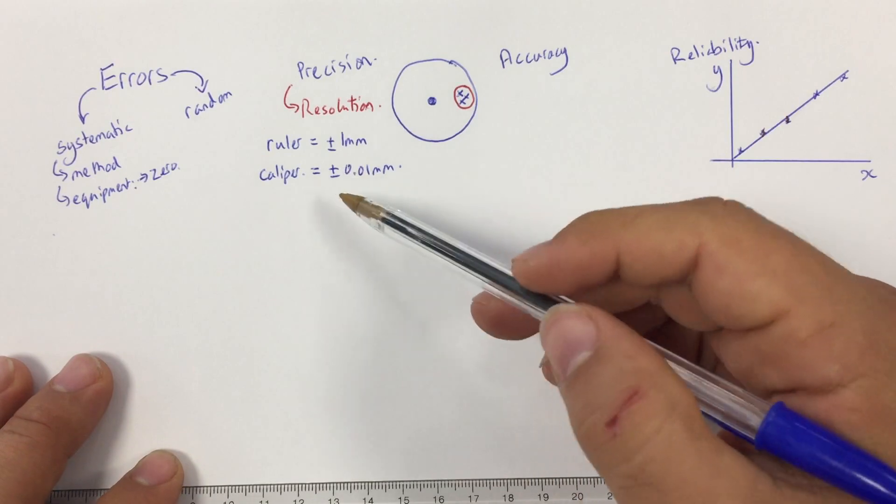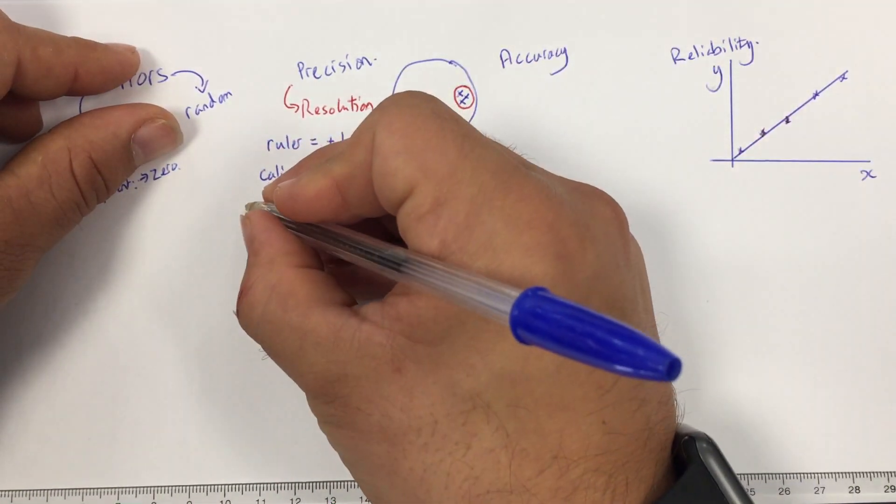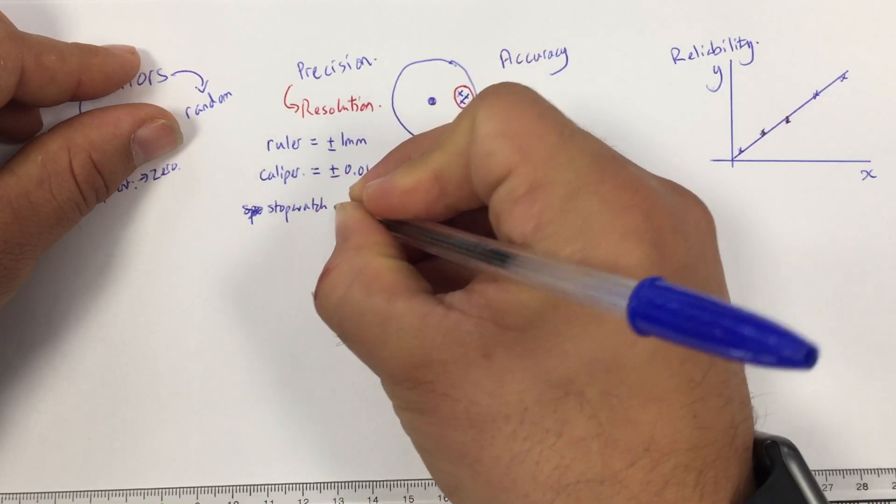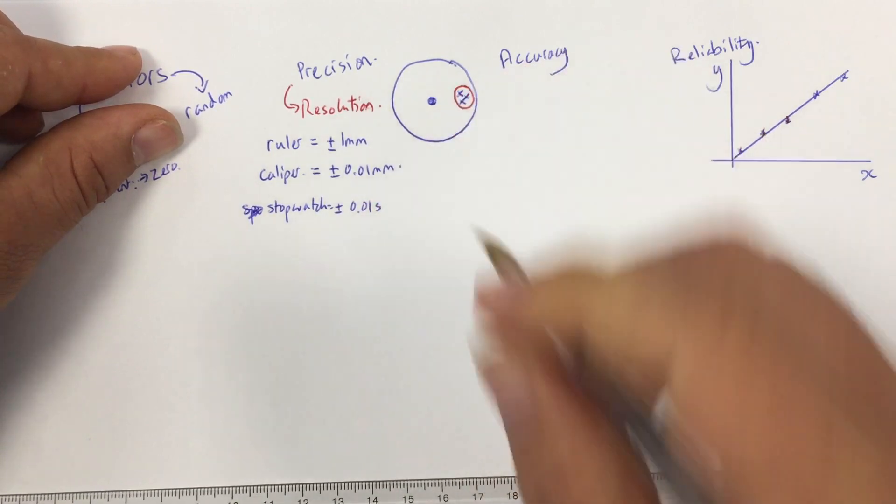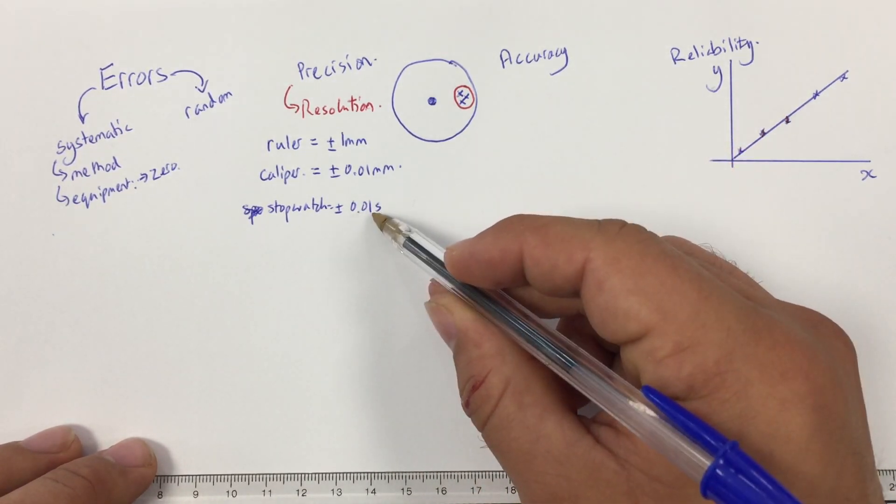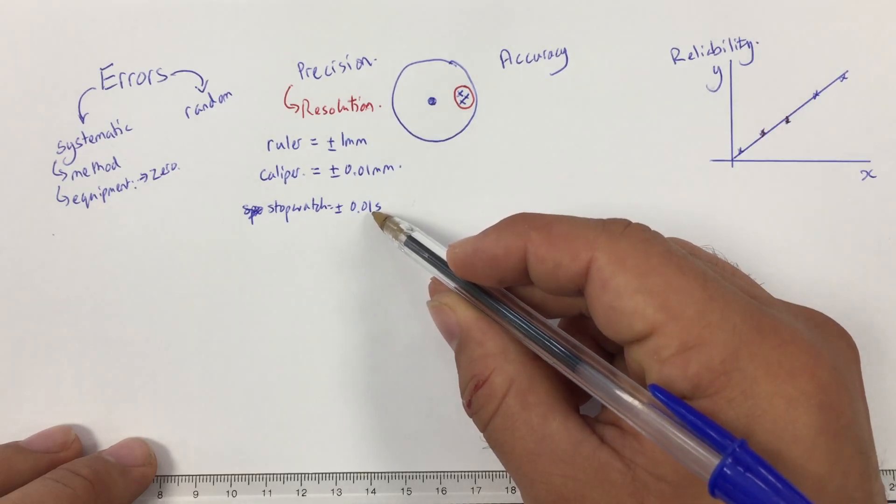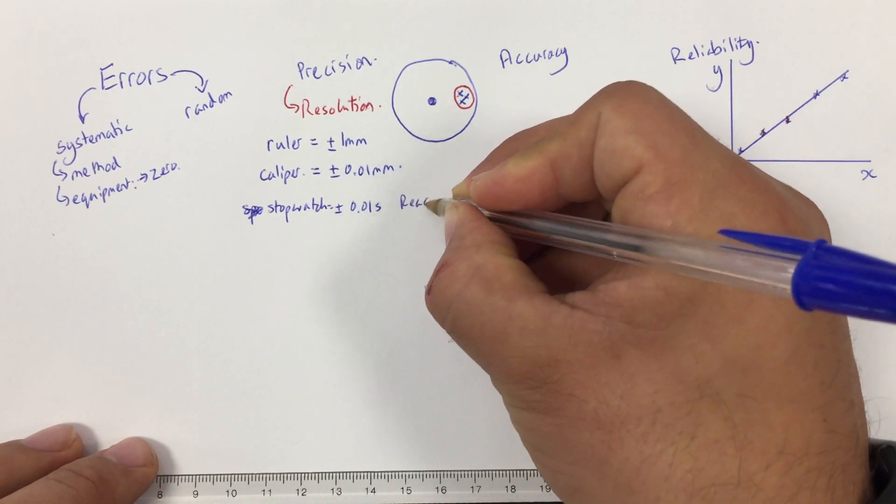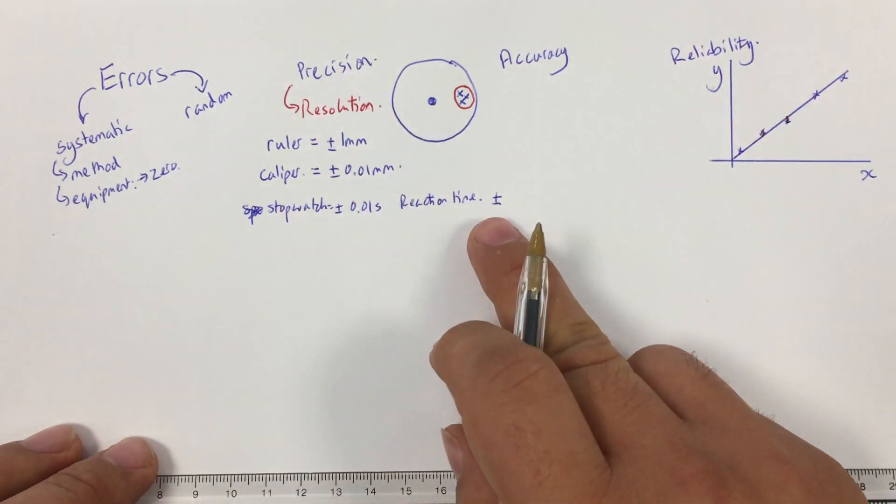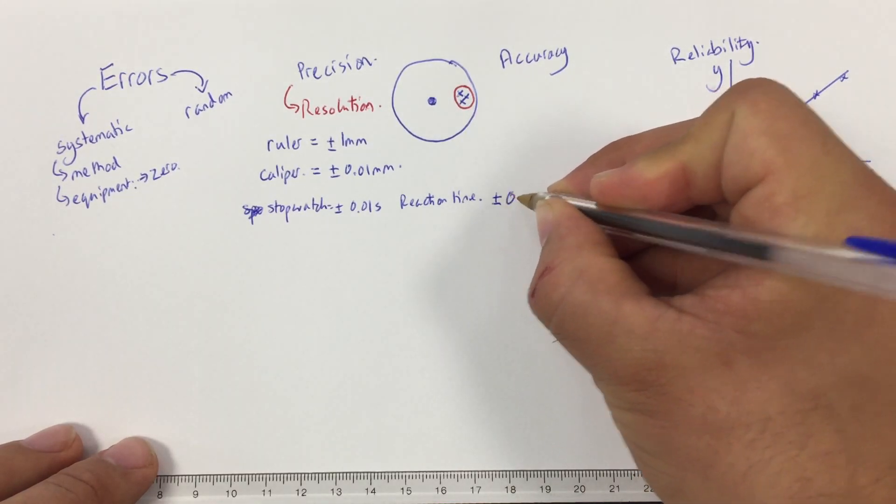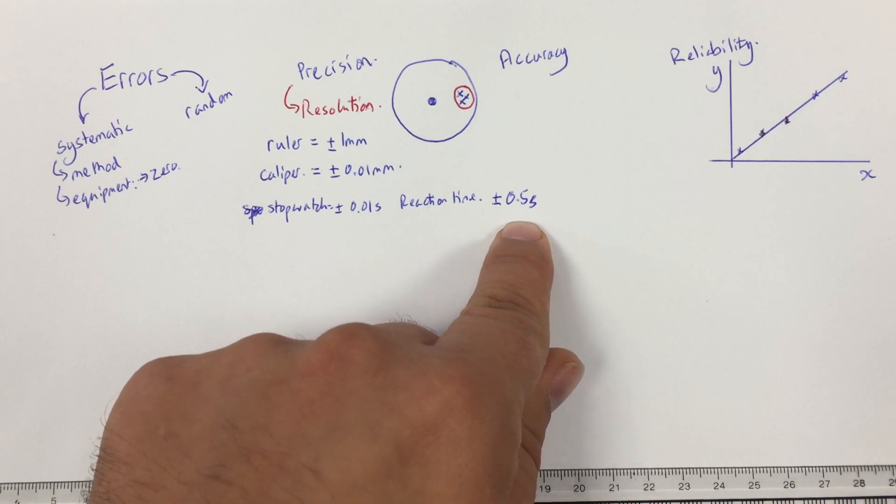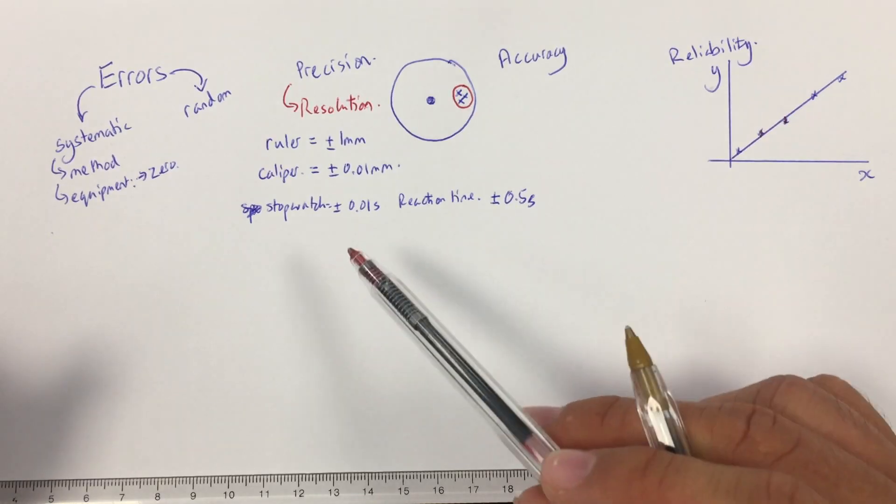I could have a similar thing for, say, a stop clock. So a stop clock might have a resolution of plus or minus 0.01 seconds. But usually, the issue with a stop watch is that although the piece of equipment can measure to a hundredth of a second, I can't. So it is then my reaction time that limits this piece of equipment. And so actually, despite the resolution being this, probably my uncertainty, my absolute uncertainty for this method, maybe would be like half a second if I was being lucky. So the resolution is not always the same as my absolute uncertainty. Sometimes the method will influence that in another way.